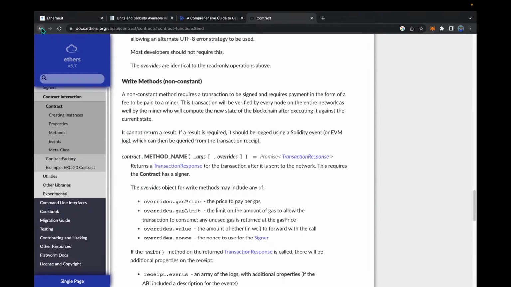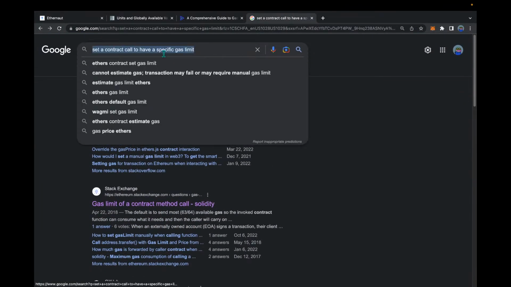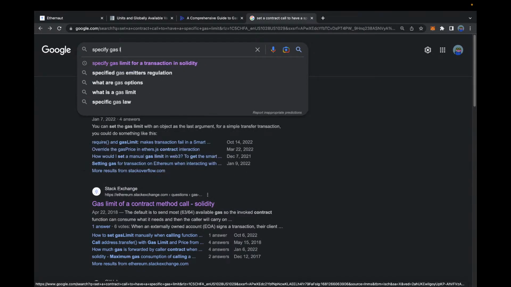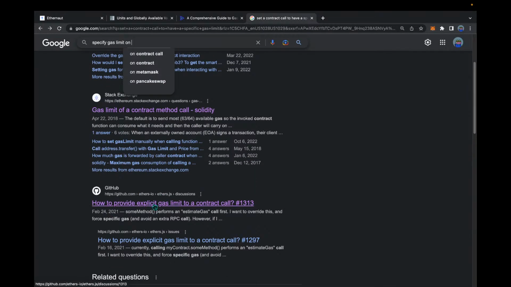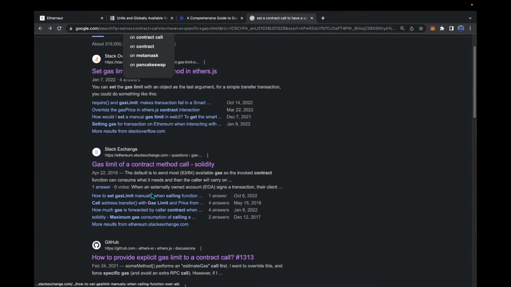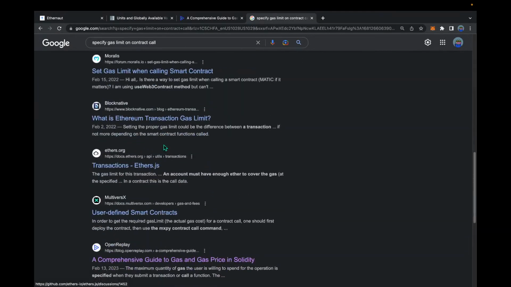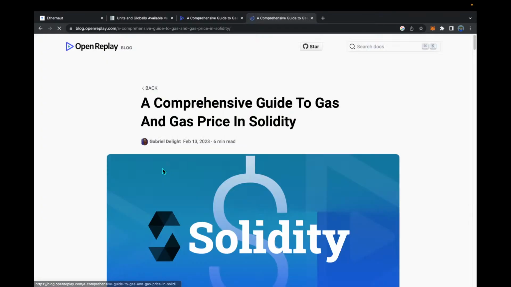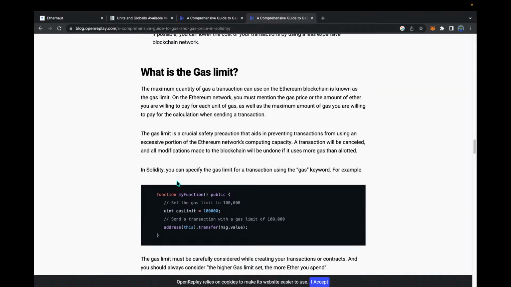I want to do this inside of a contract call, not Ethers.js. So in this article, it said, and I don't see where they specify that gas limit.